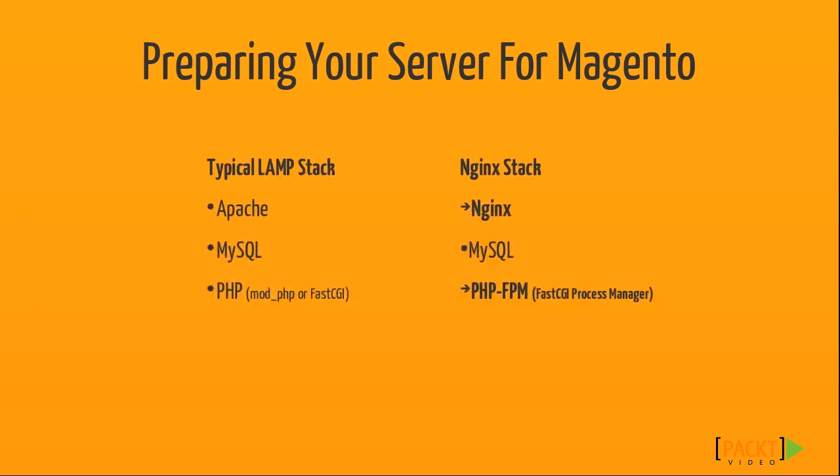The software that we'll be installing in this video differs slightly from a typical LAMP stack. I'll be showing you how to run Magento on an Nginx web server with MySQL and PHP FPM as the backend. The reason for doing this is because a lot of Magento optimization techniques involve supplanting Apache with Nginx. So seeing this in a video tutorial will be helpful to any of you who are experimenting with Magento optimization.